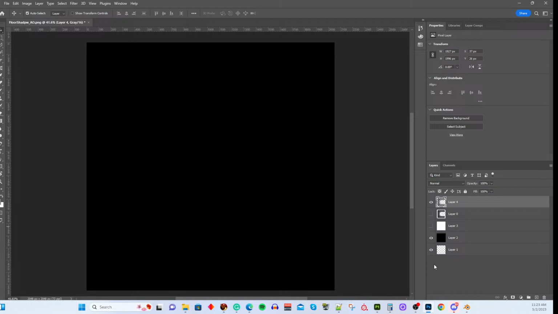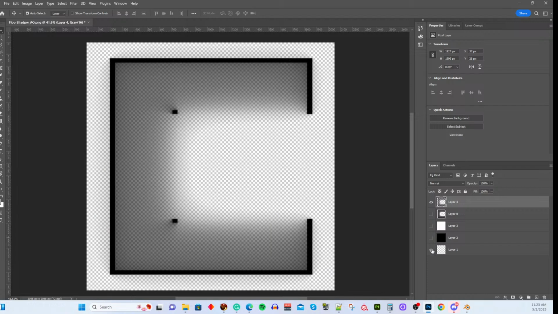It should be solid black. This way works and prevents you getting gray shadows. Sometimes if you do it other ways, you'll end up with a shadow that when you put it on a black background, it shows up as almost white. It looks white, like a light gray. It's because it's not done properly. So now on a black background, it looks right. And then turn that off so you can see it against a transparent background, and this is what it looks like. So then we're going to save this, and I do F2 for export.